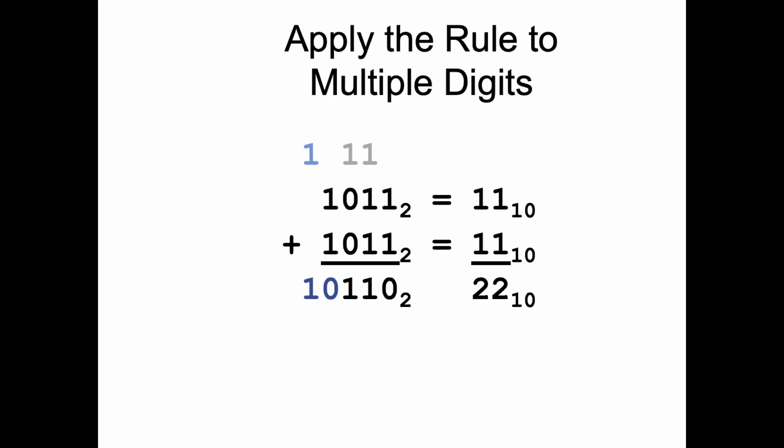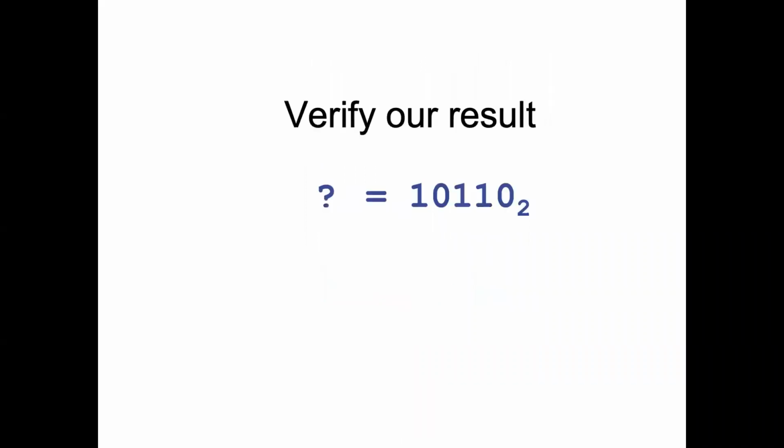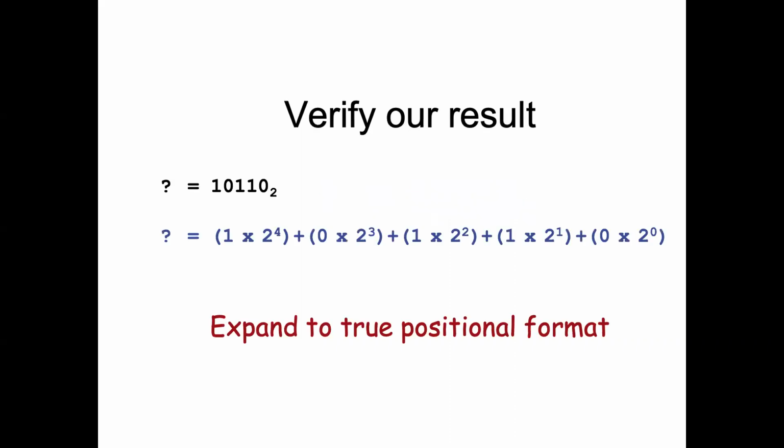We already worked out in decimal that this should be equal to 22. Is that right? Do we get the right answer? Is that binary for 22? Well, we already went through how to convert from binary to decimal, so we could just do that and check it. We've got one more bit position than we had when we did this earlier, but let's work our way from the low order bit to the high order one.